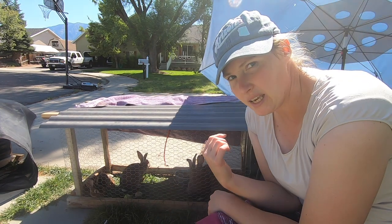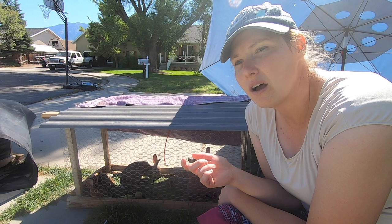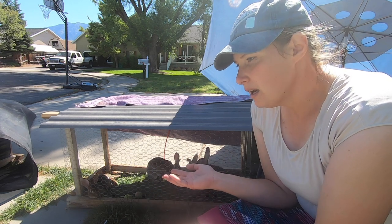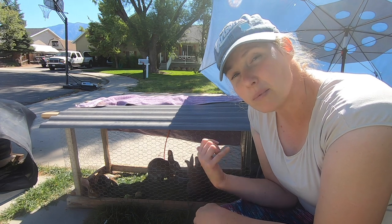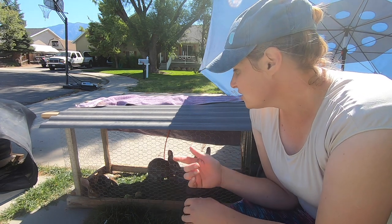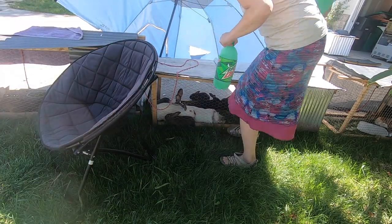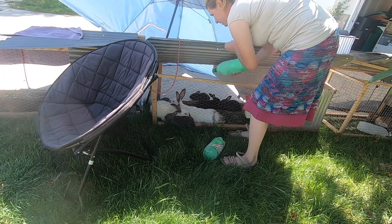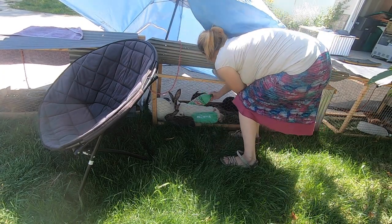Okay, so today I wanted to talk about keeping your rabbits cool in the summer while possibly rotationally grazing them like I am in rabbit tractors on the front lawn of my urban homestead. So water bottles, frozen water bottles, they will go through those really quickly. So get them back in the freezer because I never have enough 2-liter water bottles. We're not huge soda drinkers.